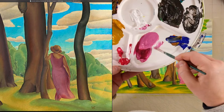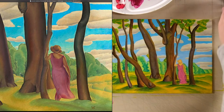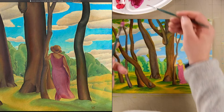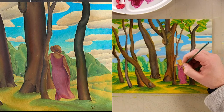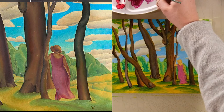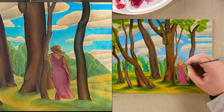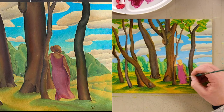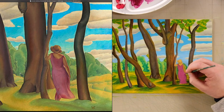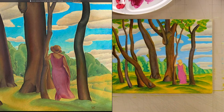I think I'm just going to go right into this. The dress is a little bit transparent. Let's just paint this whole thing in real quick. Okay, so let's blow dry that.